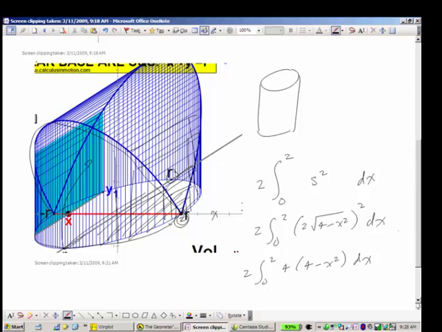I could have done stacking squares from -2 to 2 along the x-axis, but I know that when I actually have to do the calculus, plugging 0 in is going to be a lazy factor, right? Plugging 0 in is going to be a lot easier than plugging -2 in.